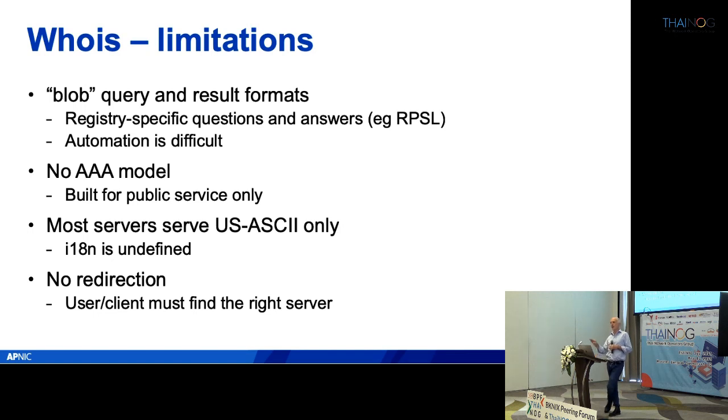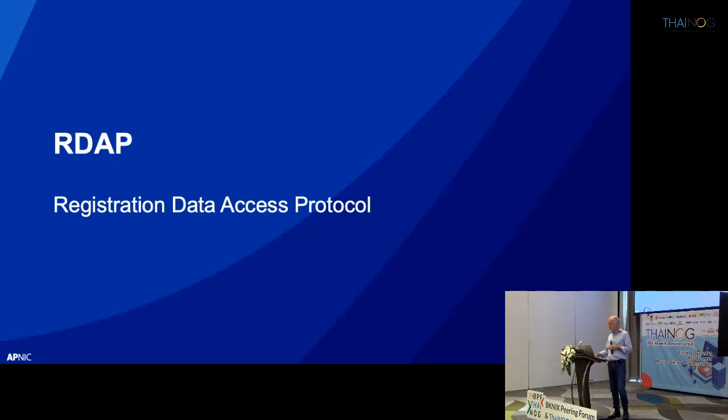So as I said, you need to know the registry you're going to in order to know if it can even answer the query that you want. And if you've got an arbitrary IP address, for instance, you don't automatically know which of the RIR databases that might be registered in. So it may be that you've got to try more than one of those registry Whois queries before you find the answer you want.